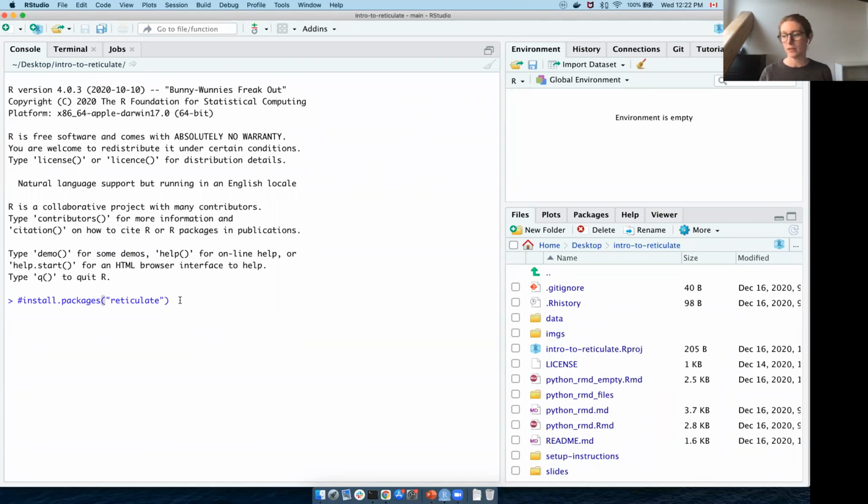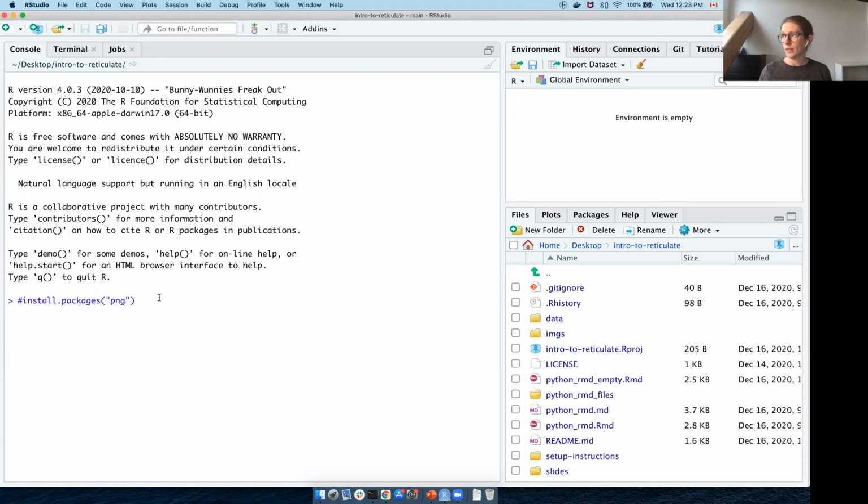And then the next thing that I typically would have to install is the PNG package. This is something that isn't always required with reticulate. It seems to be, at least in the last month or so, a dependency that I've encountered that wasn't installed along with reticulate, even though perhaps it should be. So you can either install this now, it won't hurt you, or if you run into trouble later, you can come back and see if installing the PNG package might help you get out of that trouble.